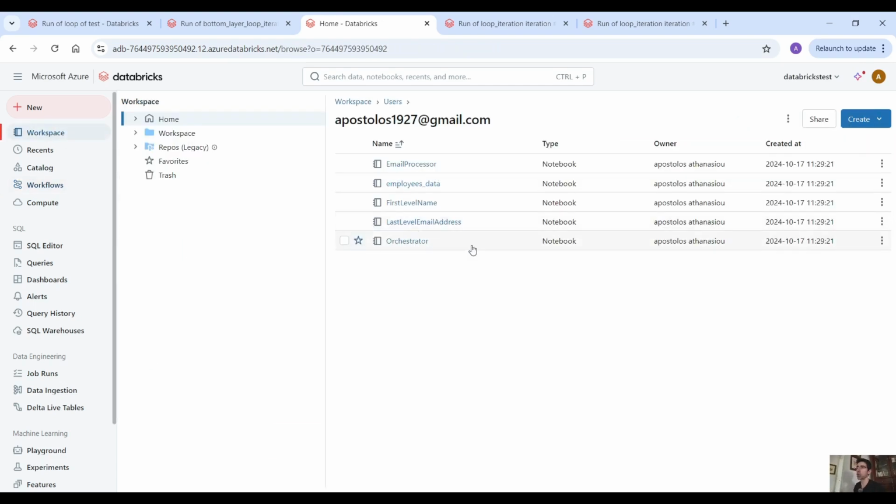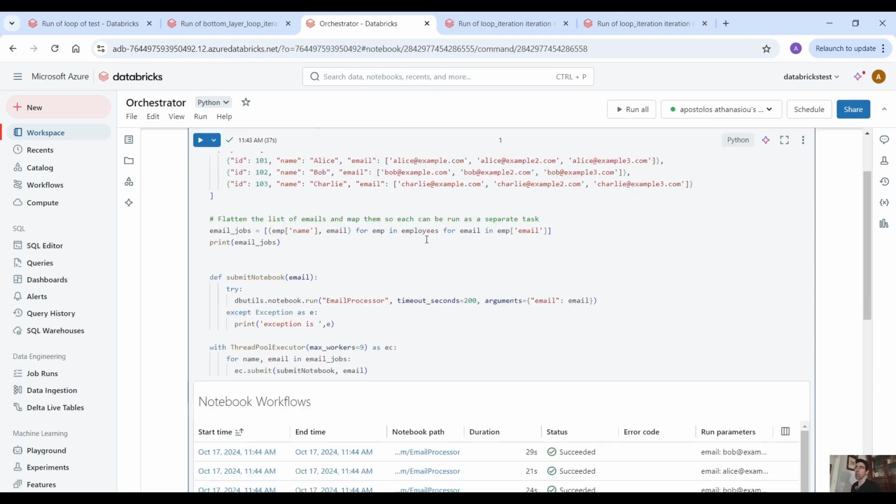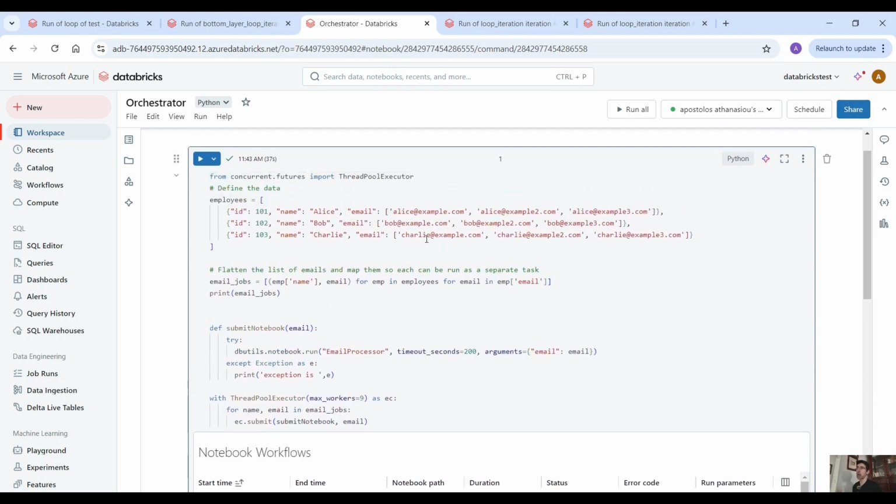Now, if we go back to our Databricks notebooks, I have the custom version that achieves the same thing a little bit differently. It's not exactly the same, but we achieve the same results using custom code, and we can do that for concurrency.